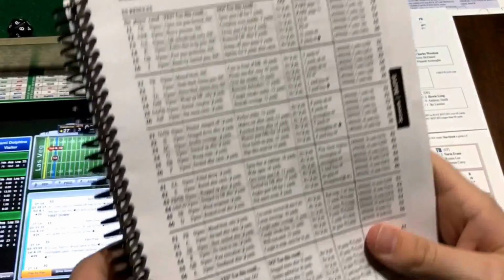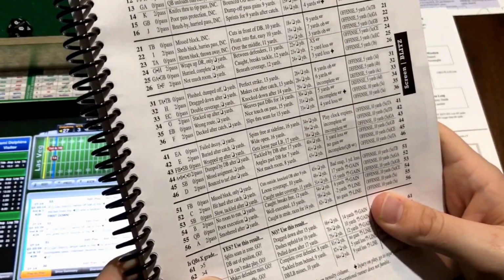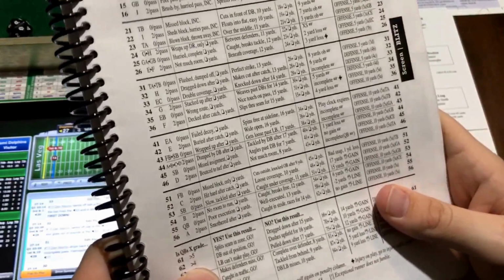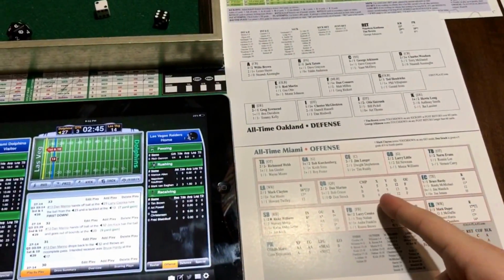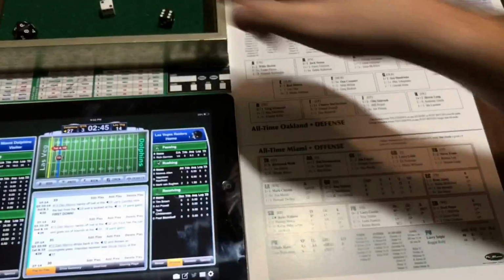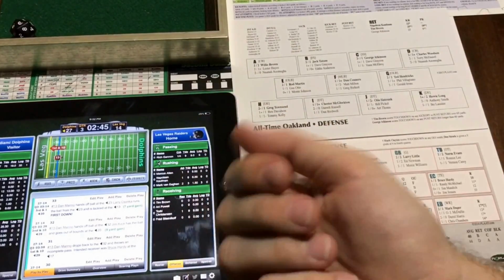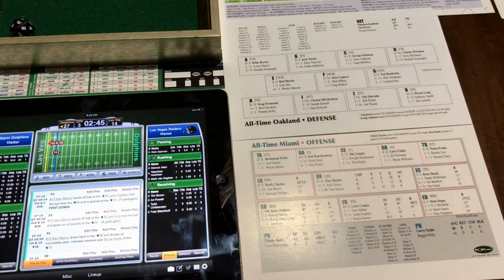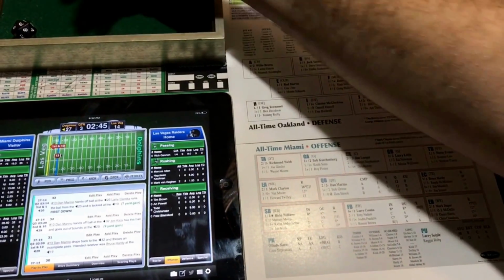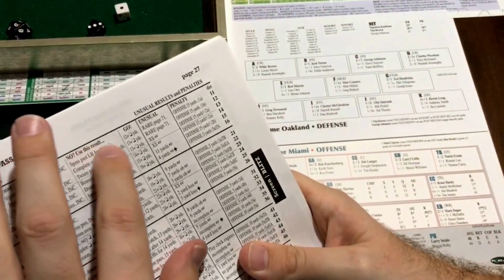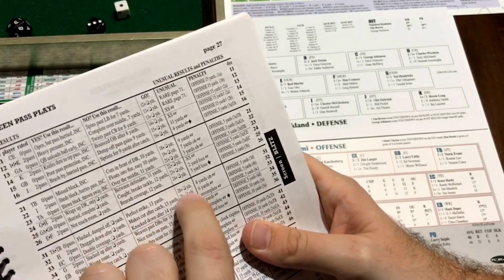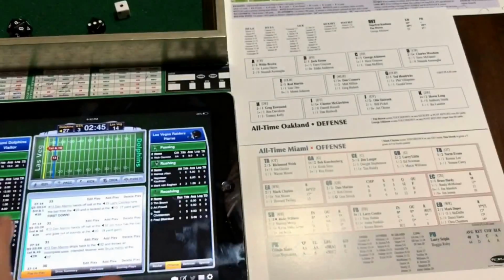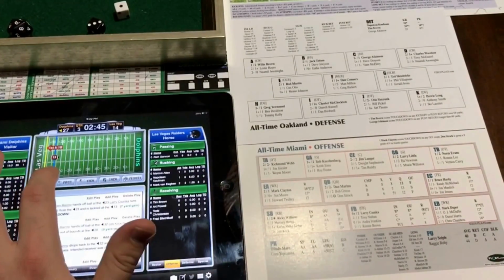62 on this list here says, is the QB X grade 2 or a 4, greater than 4? Well, his X grade we already know is a 5, so yes, it's going to be that way. So a DB is out of position. Let's go for it. All right, so for that screen pass that went to Mark Clayton, on the go chart, 31 says 26. There you go, guys. That's going to be a first down, and not only that, it's going to be a touchdown.